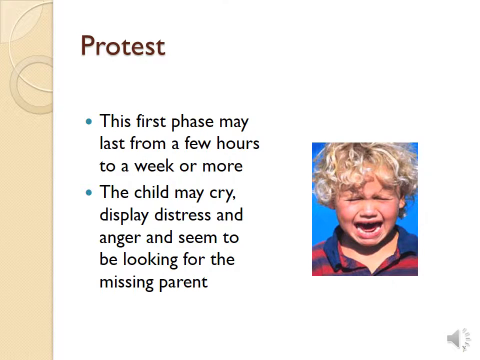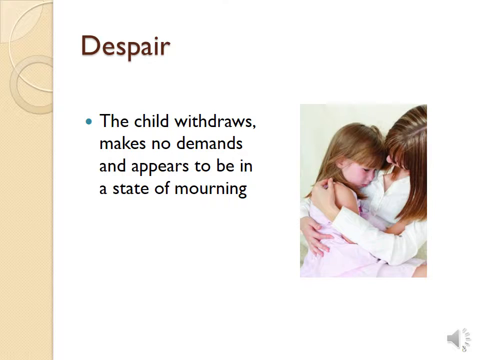Protest is the first phase that Bowlby suggested, and this phase may last from a few hours to a week or more. The child may cry, display distress and anger, and seem to be looking for the missing parent. Despair is the second stage. The child withdraws, they don't make any demands, and they appear really sad and almost in a state of mourning.